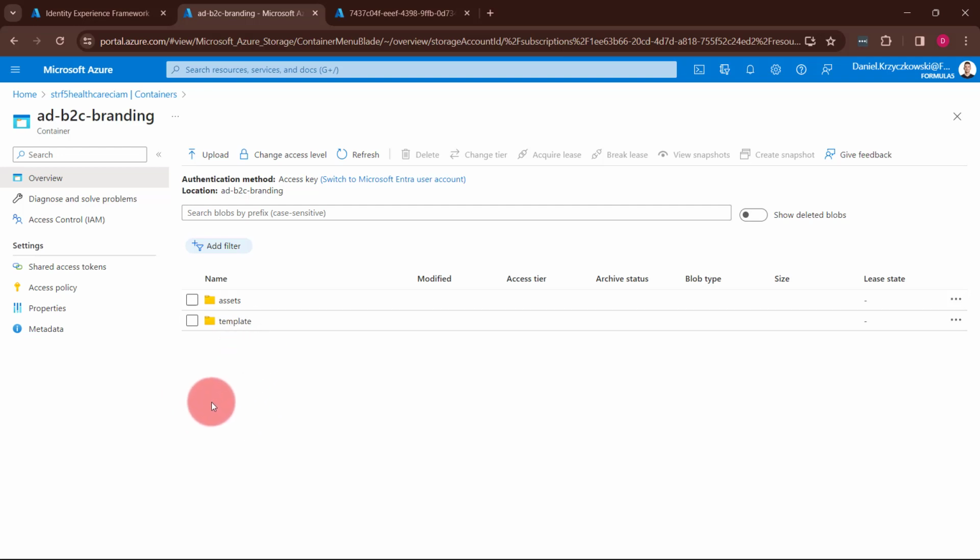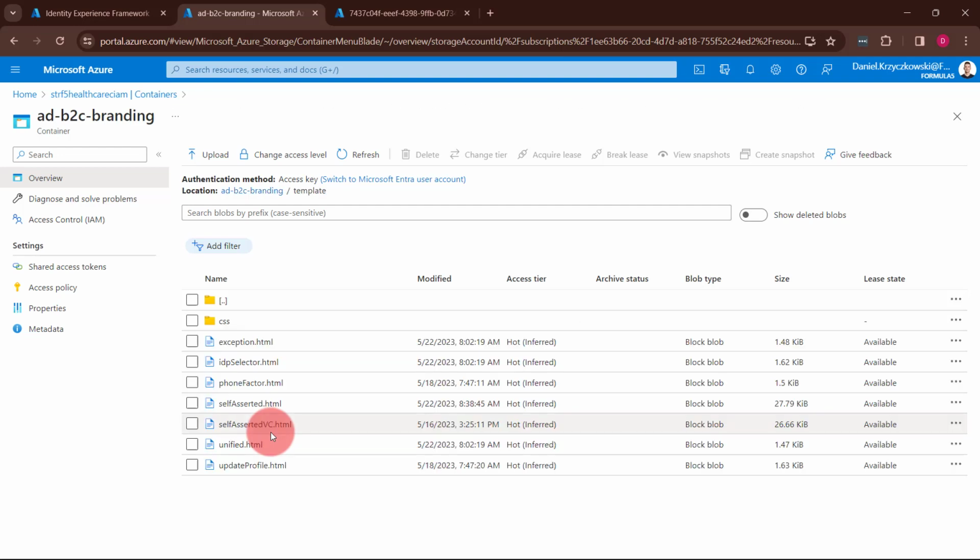So as you can see here, I have my AD B2C branding container in the storage account in the Azure cloud, and under the template, I have different kinds of HTML files. And those HTML files are attached to different user journeys in my user flows or custom policies.